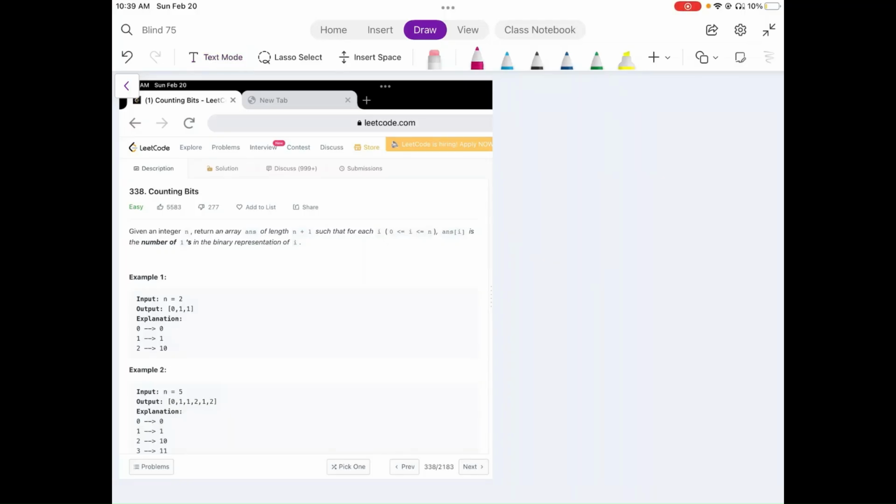Hello friends, we are still not employed by a FAANG company, so let's not stop LeetCoding till we get there. Today we are going to work upon a LeetCode easy problem, Counting Bits, which in my opinion should be a LeetCode medium problem. Let's understand the problem statement.